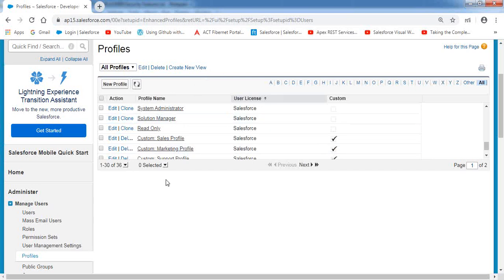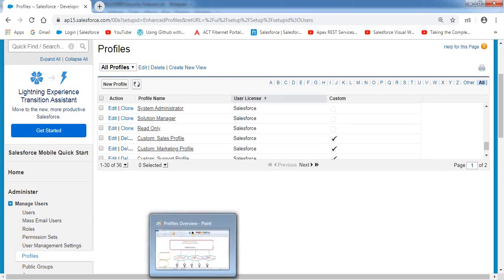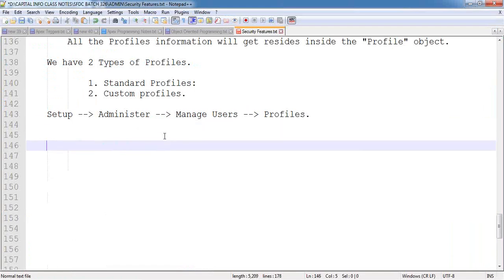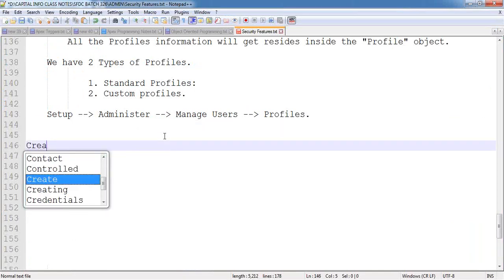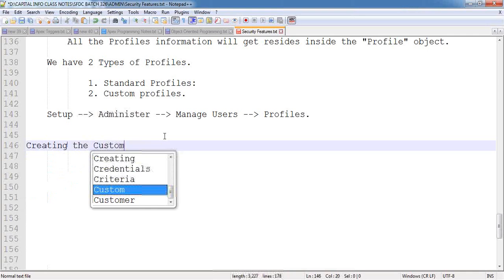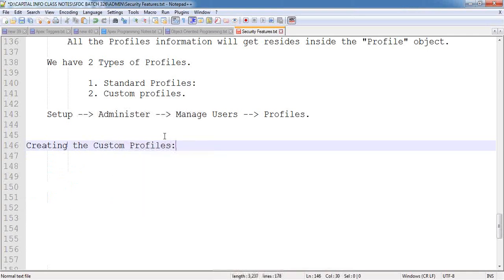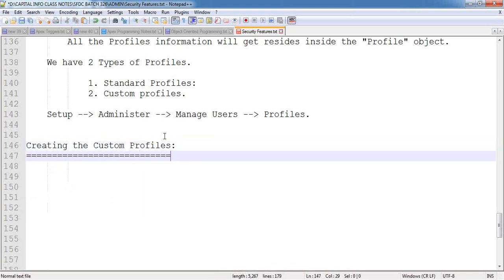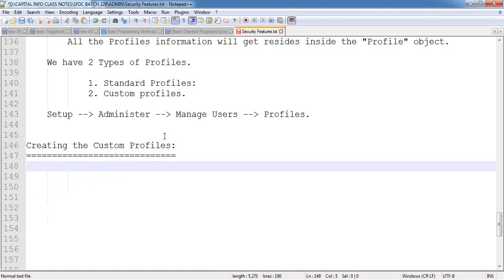Okay, now let's see creating the custom profiles. How to create this custom profile, what is that navigation process, and what type of profiles we need to create, we'll see here.